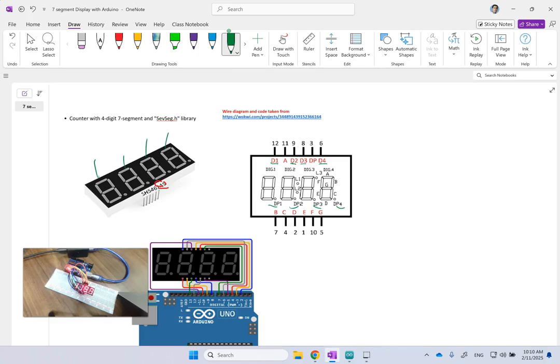So which one of them do you want to turn on? That is the signal you send to D1, D2, D3, or D4. And then, these are 4 of that. The other 8 are the 8 pieces of the 7 segment. So pin A, pin B, C, D, E, F, G, and the DP. Okay, so each one of them has 4, and depending on which one of these D1 to D4 you pick, you can turn one of those. Okay, so here that's why you have 12 pins.